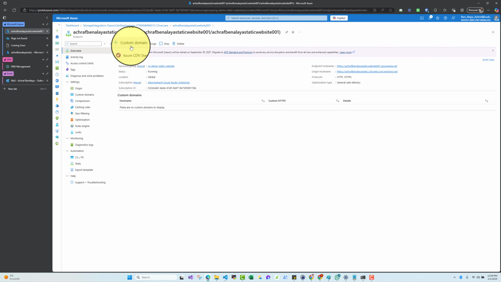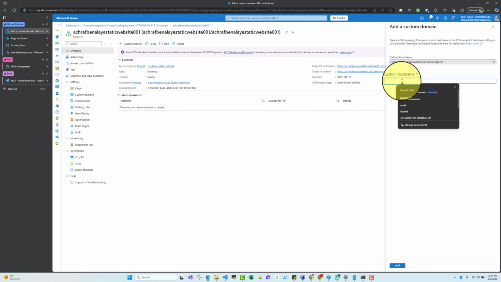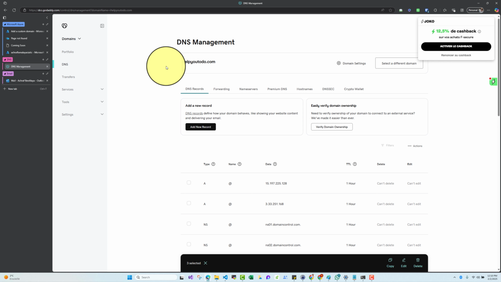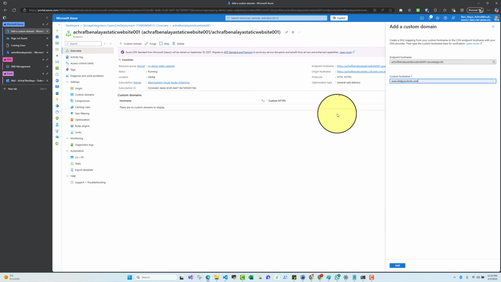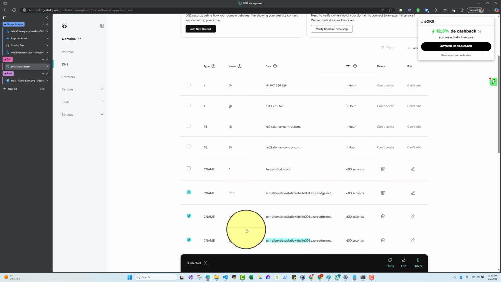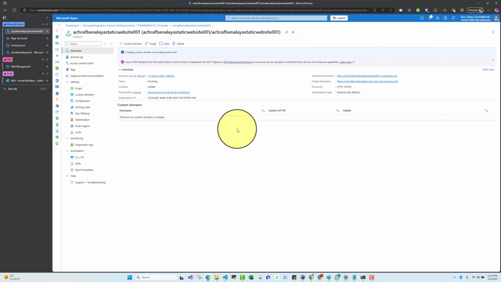All right, so let me hit this. For this custom domain, I will add this domain. This is my own domain that I have presented in the DNS management inside GoDaddy. And right now I will click on add. So creating a CDN domain. If this CDN profile doesn't see these entries here, especially this one and this one, it will not allow us to create the profile.